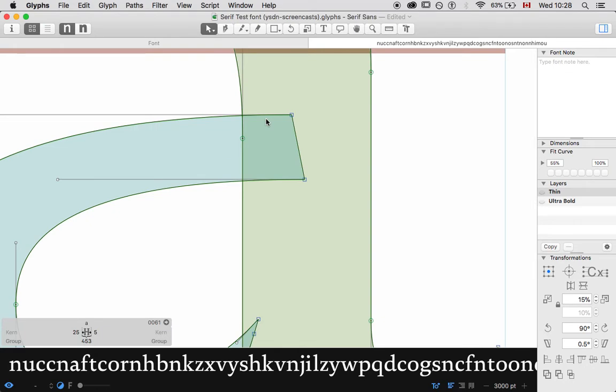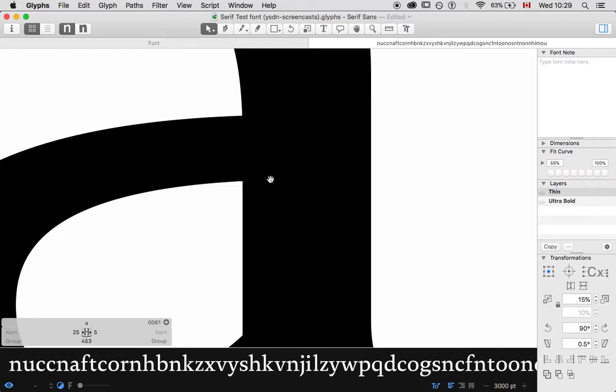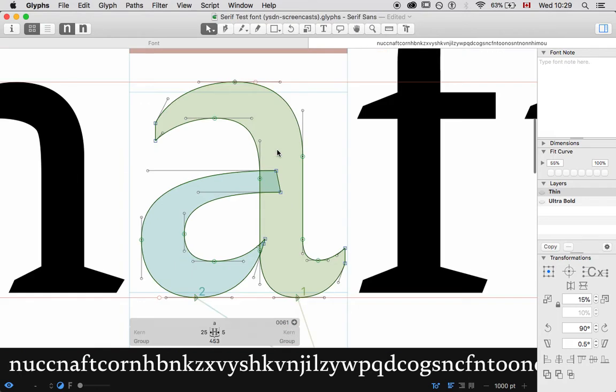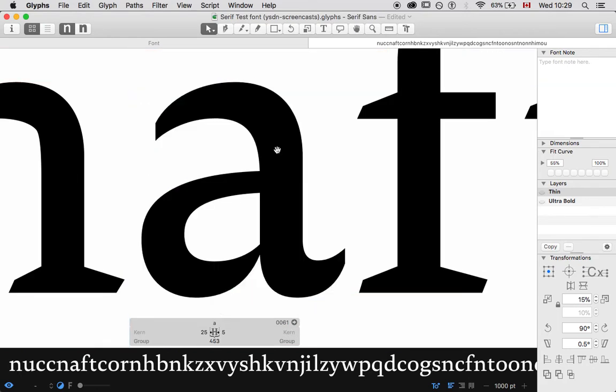seeing is I've got two overlapping shapes on a letter like the A, and many other characters have this too. And what I could potentially see, which is a PostScript error that just arises from the paths not being in the same direction, is this little area here that's overlapping with the stem will actually be knocked out in white. So you would see a weird thing where this was a little chunk of white, and then this was black still, like the negative. This would be positive. So it's obviously going to be unideal. That's not good.